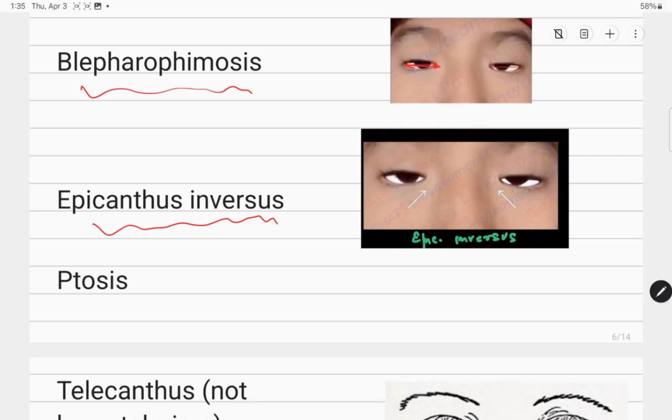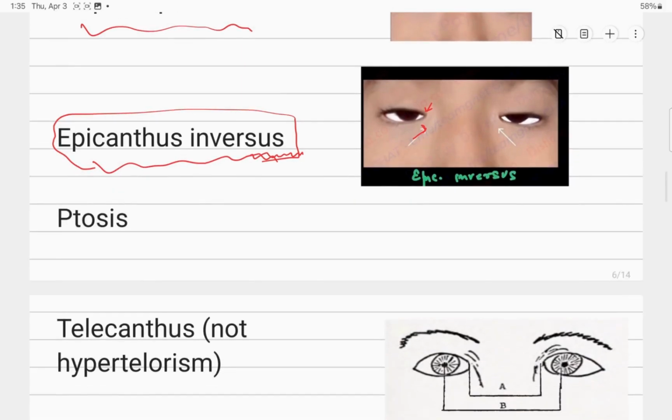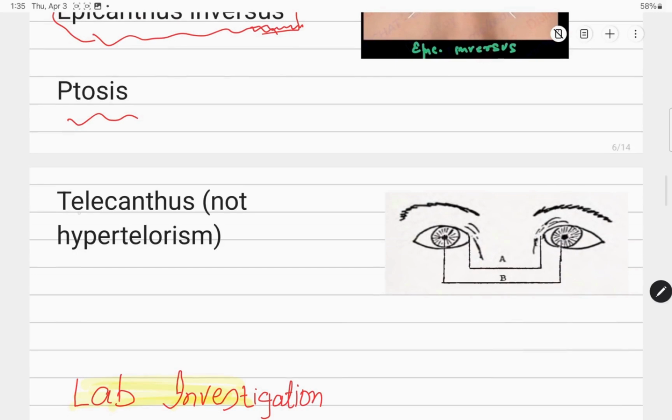So what is epicanthus inversus? You might have seen some Asian people. You can see their eyes are small as compared to us. In that case, normally the upper eyelid folds downward, due to which the size is small. But in case of epicanthus inversus, the lower eyelid moves inward, due to which the size becomes small. So we call this condition epicanthus inversus. Inversus because it is due to the lower eyelid. The other is ptosis, and the other condition is telecanthus.